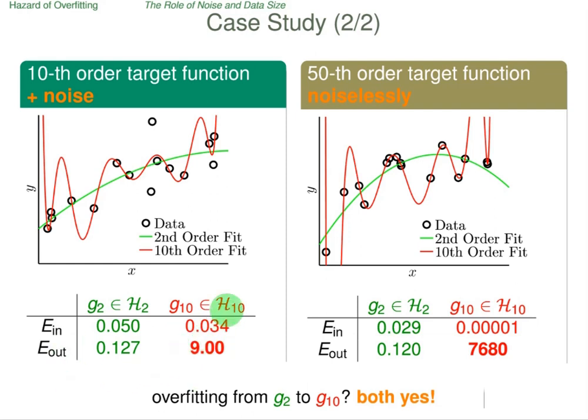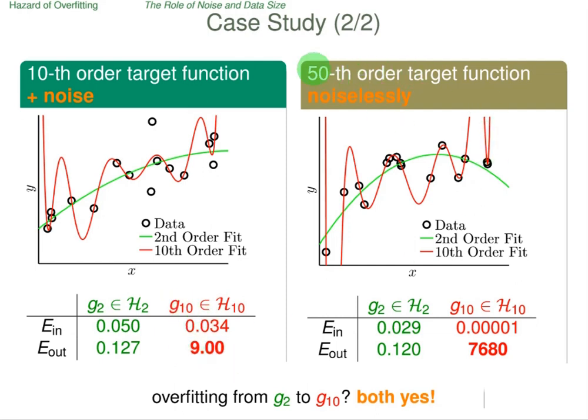Why? Since in-sample and out-of-sample error diverge a lot, which shows the sign of fitting the noise. The 10th order fits the noise in the data. For example, this point is noise. It tries to bend and capture all the noise points by minimizing mean squared error, as the 10th order has more flexibility, more parameters to be tuned. And the VC dimension of the 10th order is also higher than the second order, while the second order polynomial is restricted, so it doesn't have the flexibility to capture this variability, these points. We can say that the 10th order is overfitting.